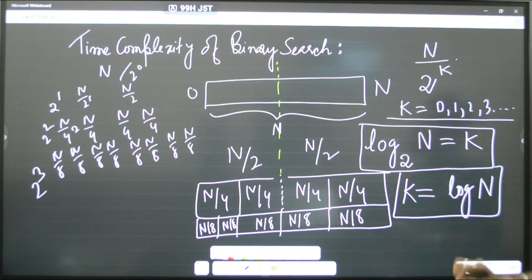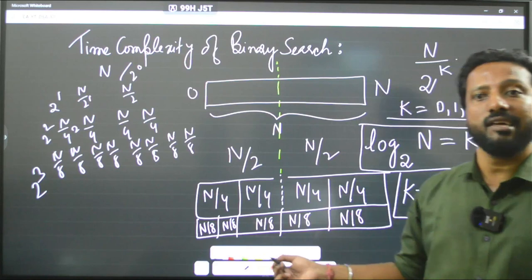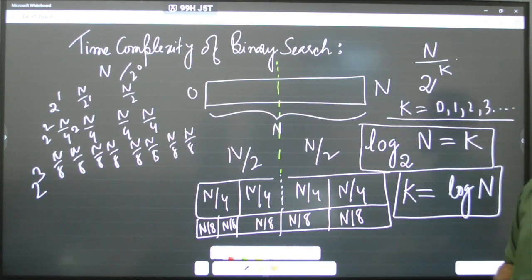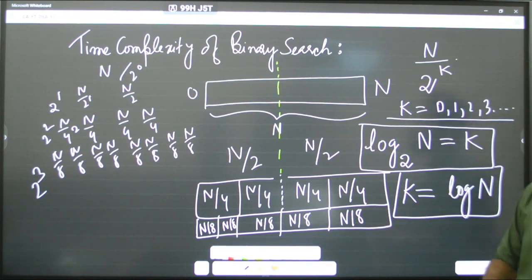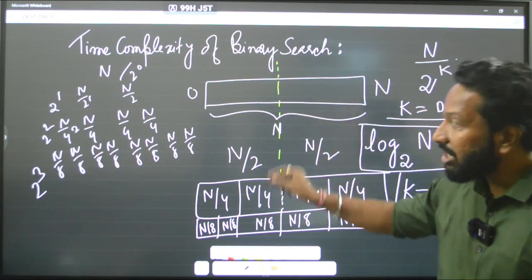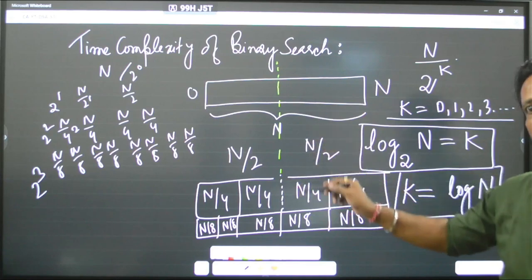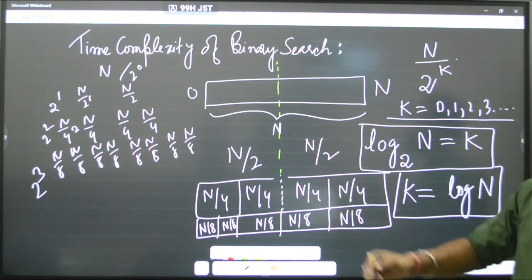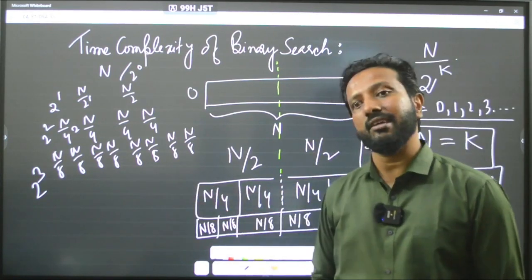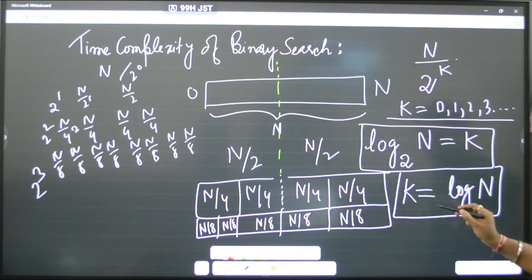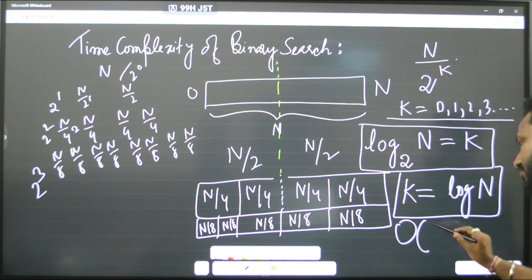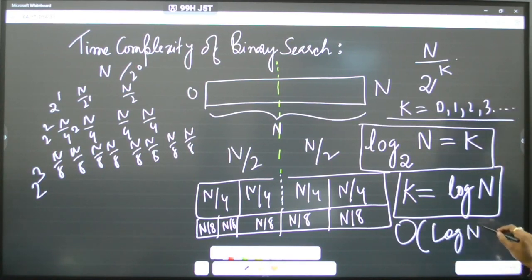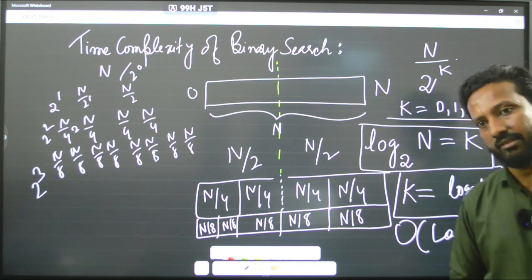So, this is comparatively very fast compared to linear search. It is much faster than linear search, because you can see every iteration the array is divided into half. We are eliminating lots of separate values. Okay. This is how this is represented, and you can also write big O of log of n. This is the time complexity of binary search.